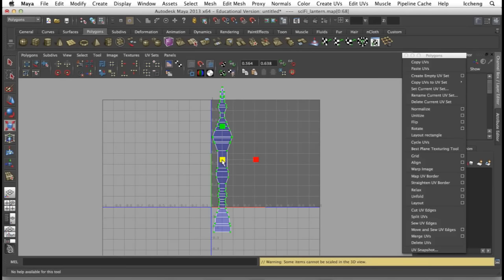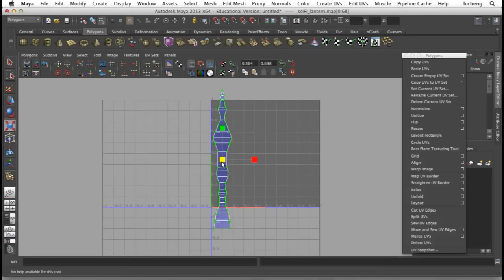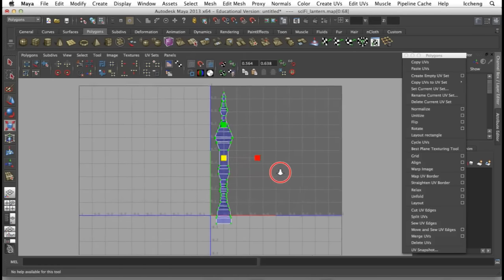Okay, we are done with stitching all the UVs. Now let's scale it to fit into the normal zone, as later we are going to snapshot it.